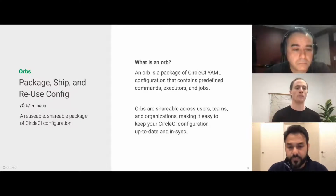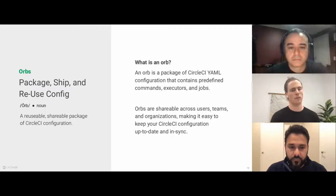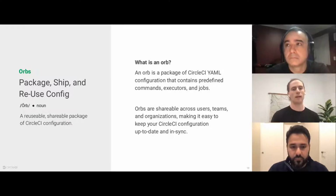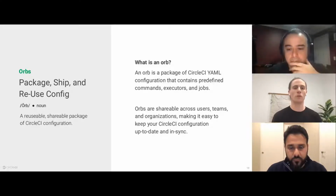You can think of orbs as CircleCI's package manager, reusable configuration as code, and good for a few main use cases. One, which we'll cover mostly, is the network of certified and partner orbs. So these are orbs in our registry maintained by either CircleCI or one of our close partners, so someone like a JFrog. If you use one of these, you know that everything is up to date. They include best practices, their versions, so think stability, getting your developers back to what they do, trying not to reinvent the wheel, figuring out how to use a tool. They also include the source code, so you can see what's happening or repurpose them if you want to make them your own.